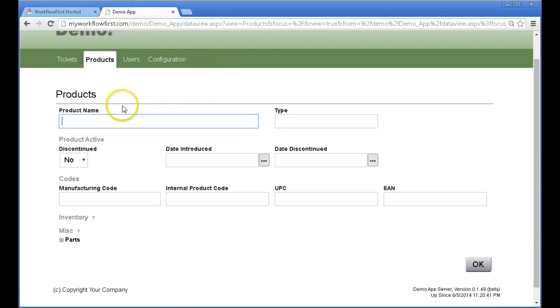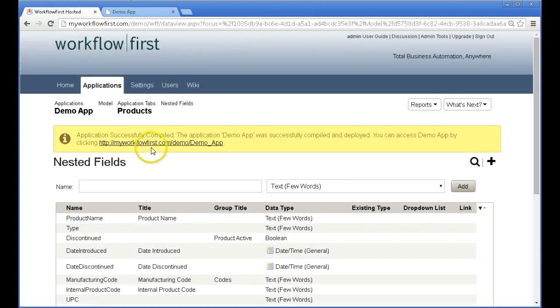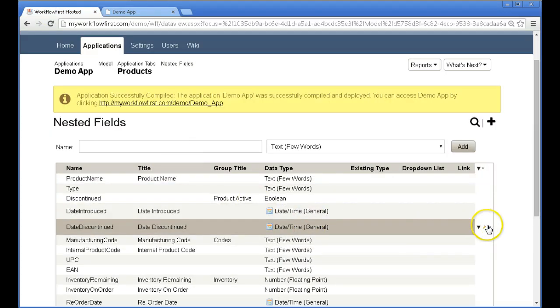Okay, now you see that the product name spans 2, so it's much wider, twice as large as it was before. And that can be very useful. Now, certain fields are too wide as they are already. Discontinued would be an example of a field that is perhaps too wide already. So the span actually allows you to use fractions as well. So you can put discontinued as half size, span 0.5, to make it smaller. So we're going to do that now.